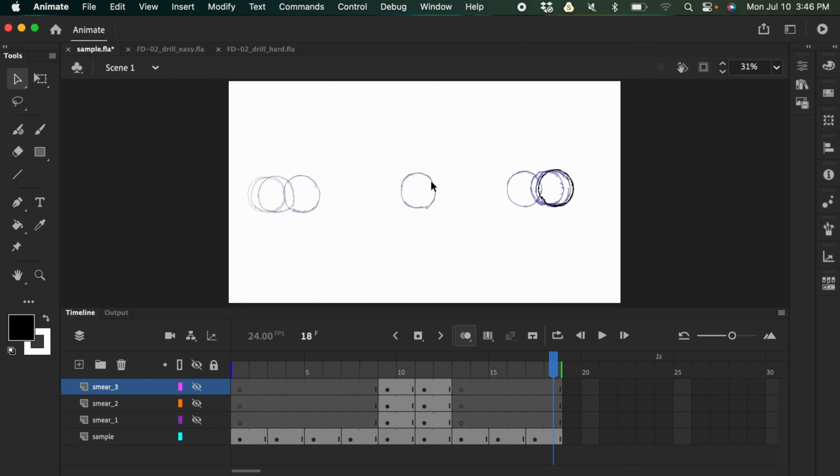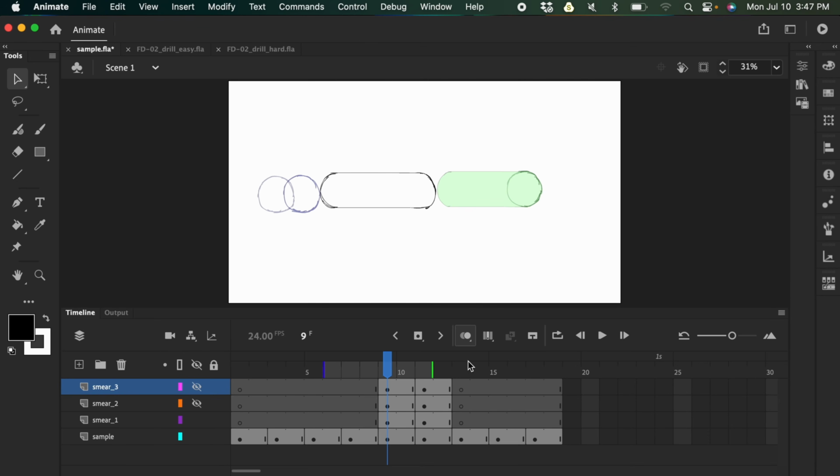I exaggerated it in the sense that this is more than double the previous spacing. So as you can see, the progression is more than double. The reason is so that I could add smears to this. So we really need that very quick animation so that we have a reason to add the smear. So I'm going to bring my onion skin back to just this length. And I would now start with the first smear design. So now I'm going to reveal this one.